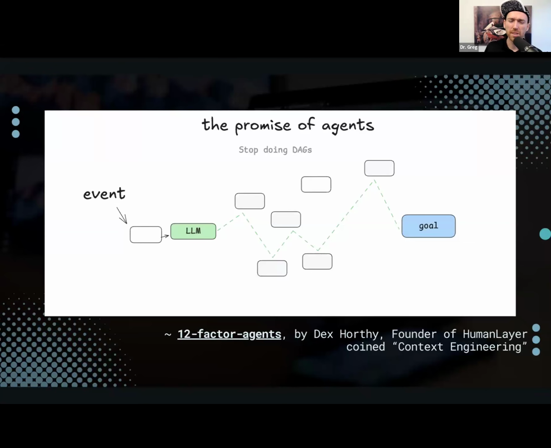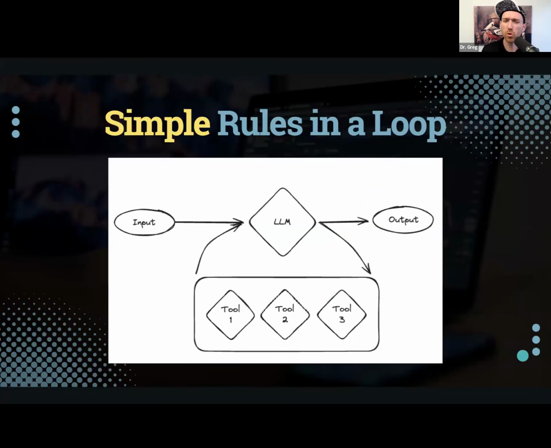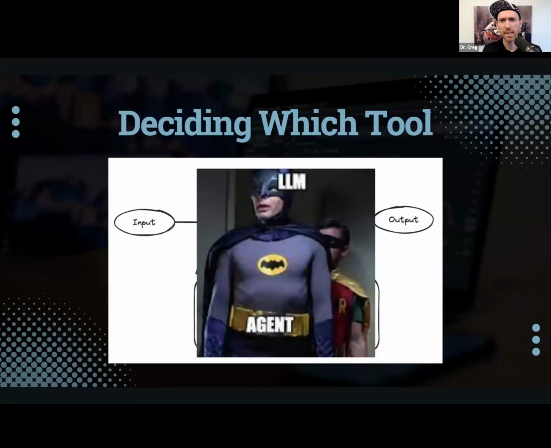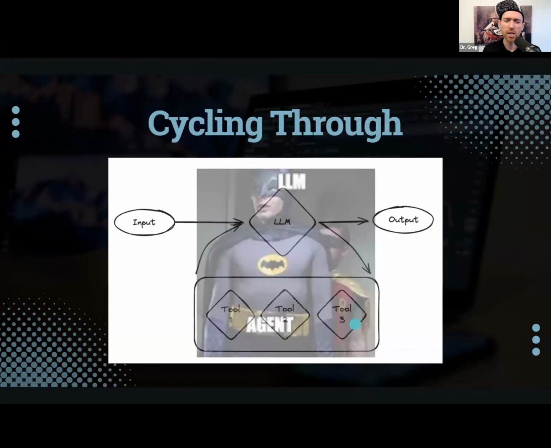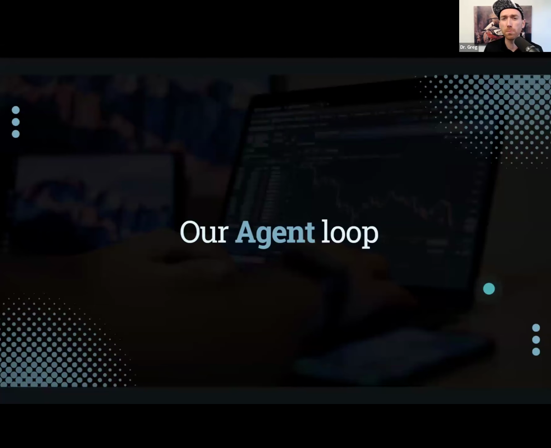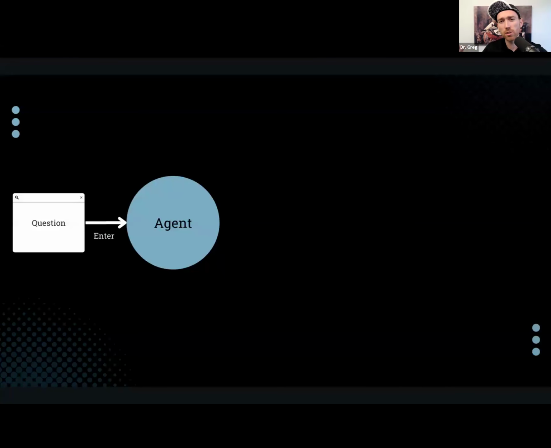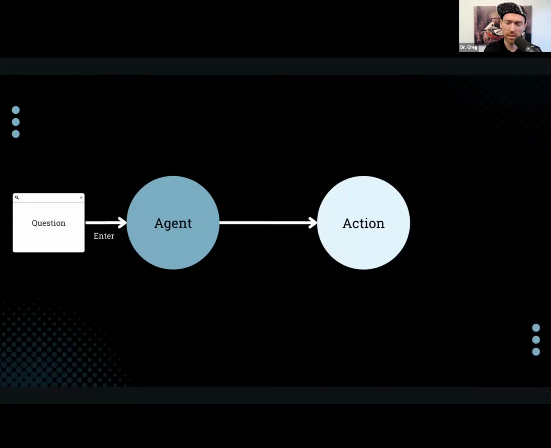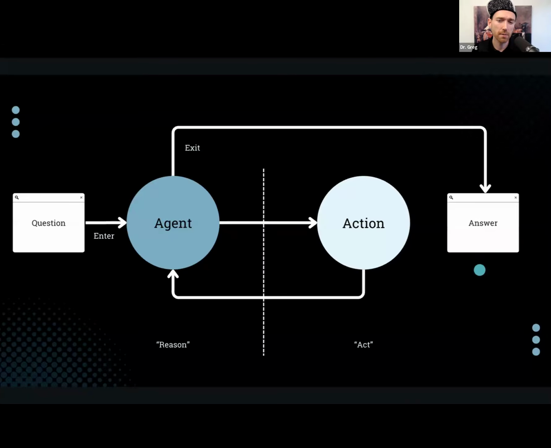Now, we could take this to the next level from simple RAG to simple rules in a loop. We can think of this as giving the LLM superpowers a bit. It can do reasoning, it can take action with the different tools in the tool belt. And this loop, this agent loop, is what we need to go through. We ask a question, it goes to an agent. It doesn't go to simply an embedding model and vector store like in RAG. Although the actions we take could include just leveraging a RAG tool. Those actions are going to then inform the agent, and we may know the answer at that point. In fact, we may know the answer before even taking an action.